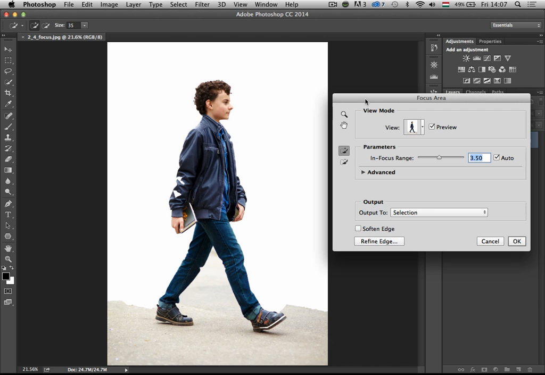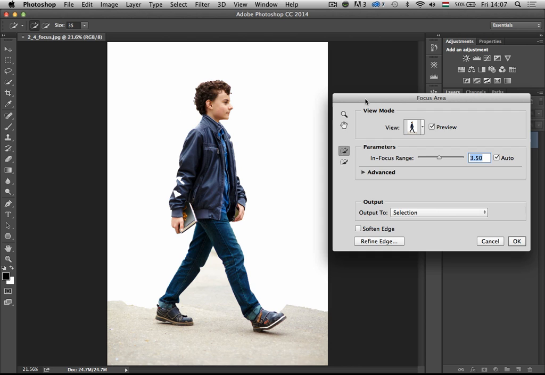So that's how long it took for making the selection, or giving us a preview of a selection. But you can see it's not perfect. First of all, what we can notice is that it kept the ground visible, mainly because that's also in focus. If you think about it, the focus works in depth, so whatever is close to us is in focus. So even though there's not much detail on the ground, it still managed to find that that is actually in focus. So it's quite smart that even a very flat detail without any contrast, it managed to find that that is in focus, so I might want to keep that.